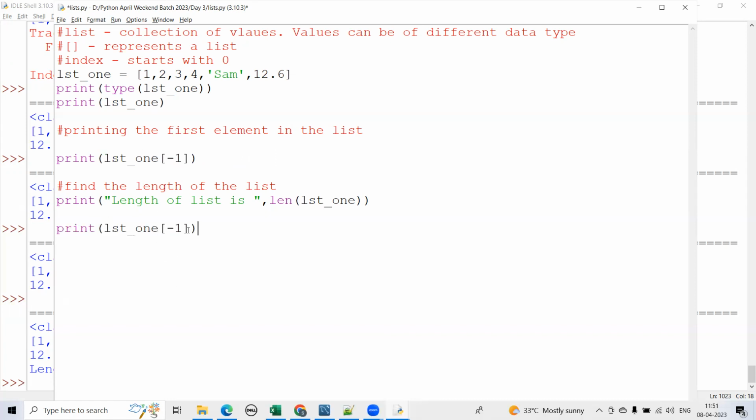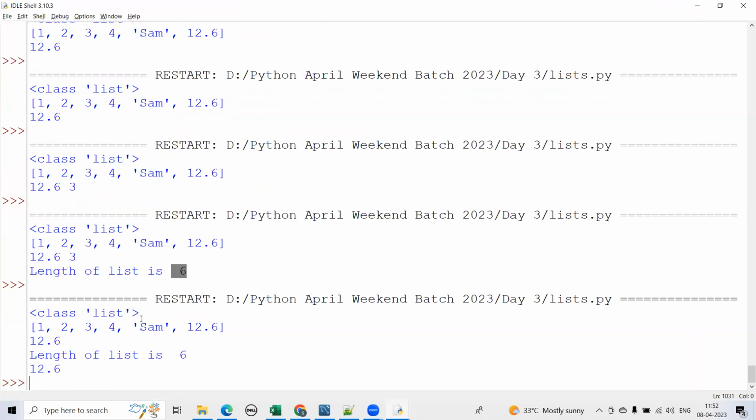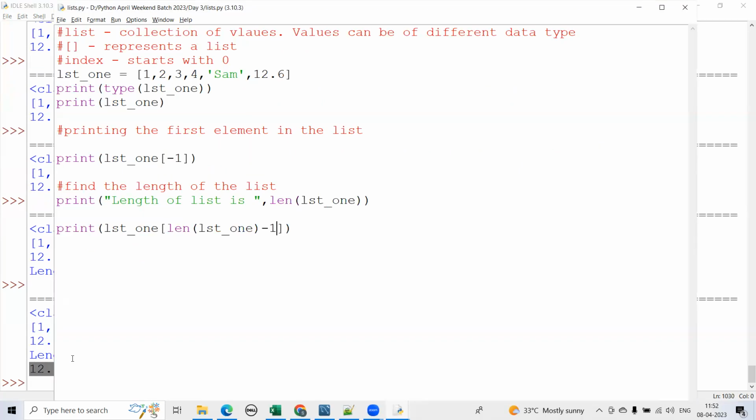Sir, after length, you have to use the bracket and -1. Yes, exactly. We can give the length, and we can give a -1 over here. Okay. So this will also give me the last element, guys. 12.6, 12.6. Clear, everyone?